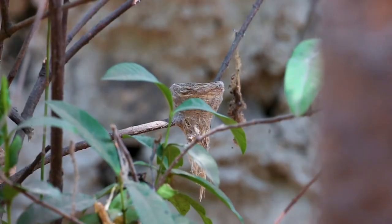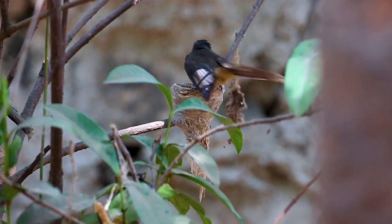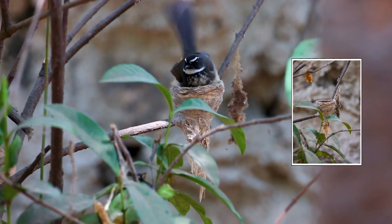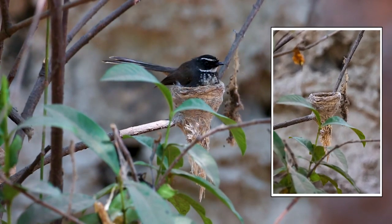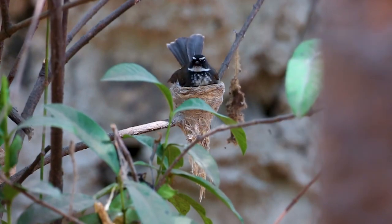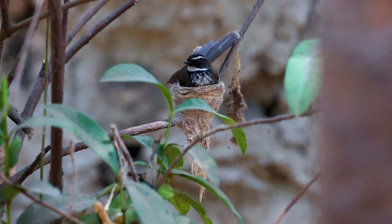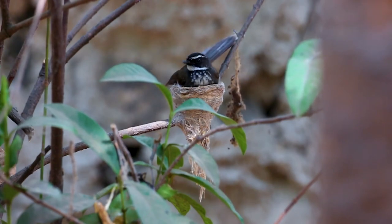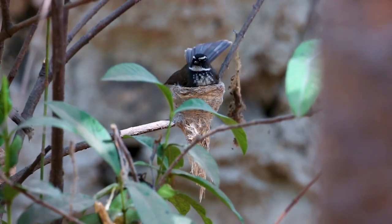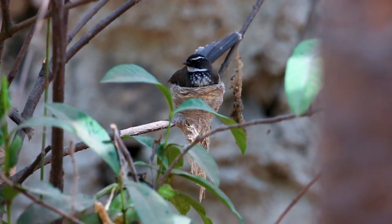They build nests using twigs, reeds, and leaves on low-hanging tree branches. The nest building as well as incubating the eggs is a couple's activity. They take turns incubating as well as feeding the hatchlings once born. The lovely couple we are looking at today look like experienced parents. Their nest is built to perfection on a low tree branch with enough shade and warmth for the tiny egg to be hatched properly.